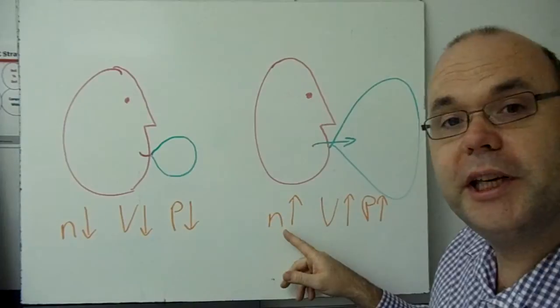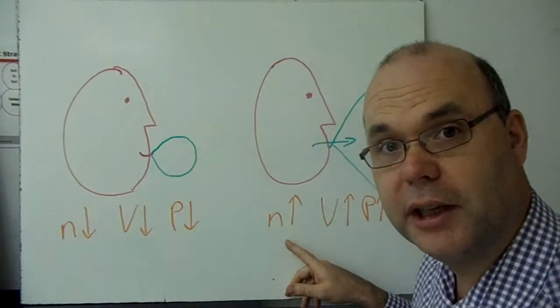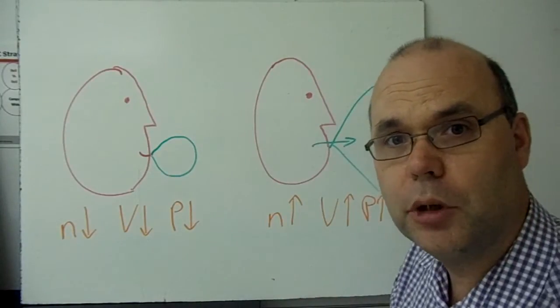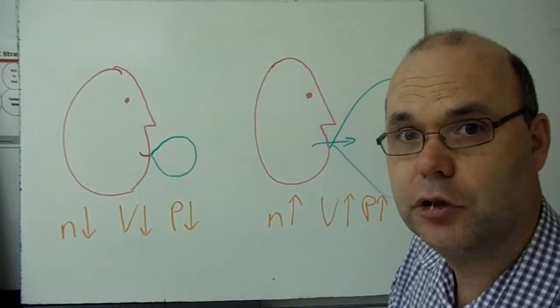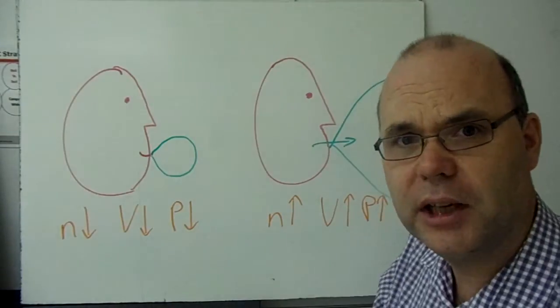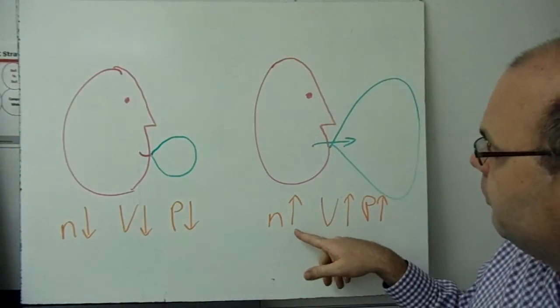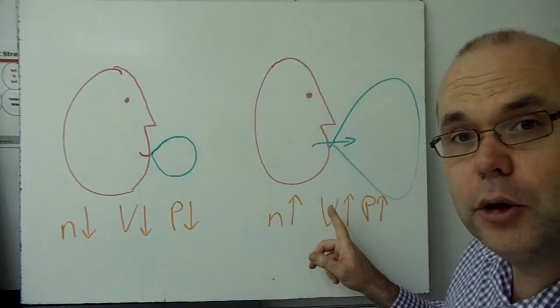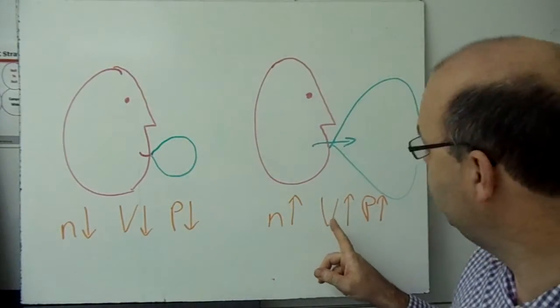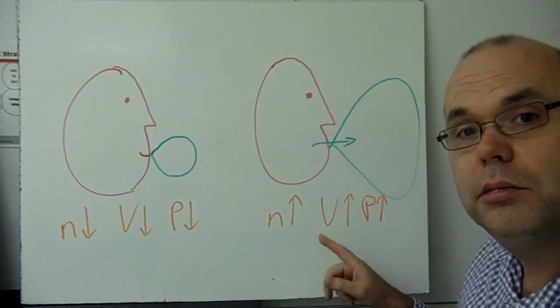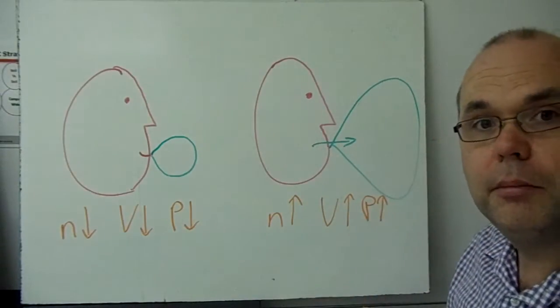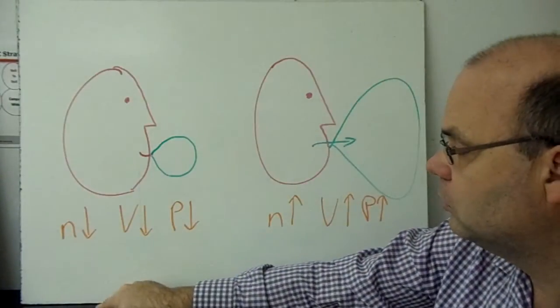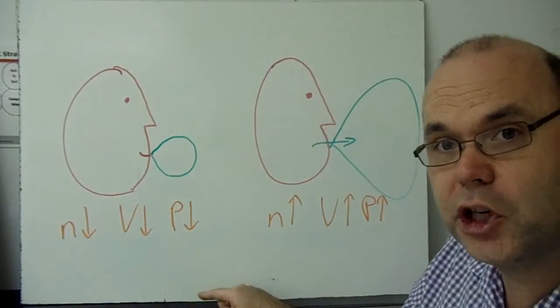So we count how much gas particle we have with N, it's the number of moles. We'll talk about moles later, but that's how we count atoms in chemistry. We count them in moles, like we count eggs in dozens. As the number of gas particles goes up, if it can, the volume goes up. But if we hold the volume steady in a metal box, the pressure goes up. If you've got less gas, you get less volume and less pressure.